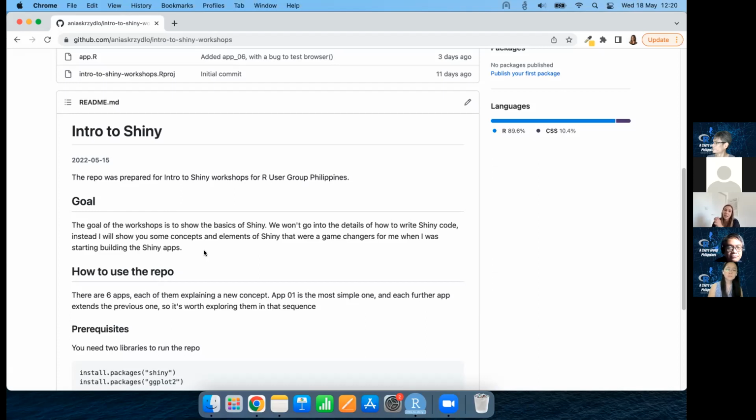These elements can be used really from the start of your Shiny journey. Of course, after today's session you probably won't be able to fully use them, because we will go through CSS, for example.